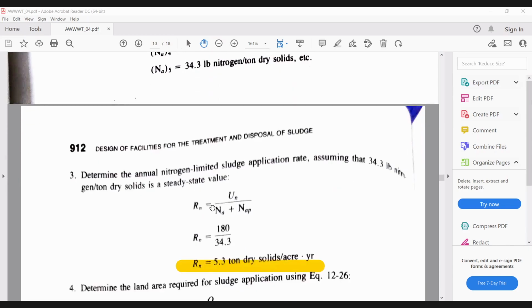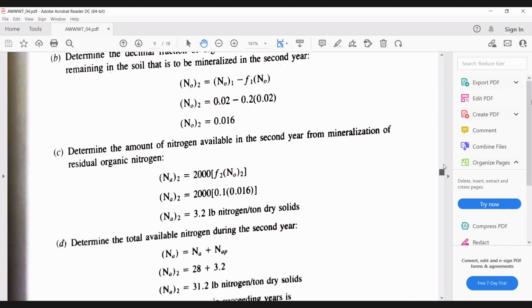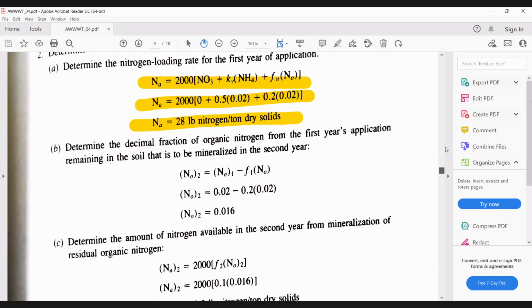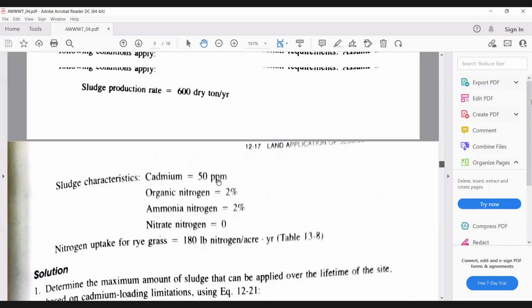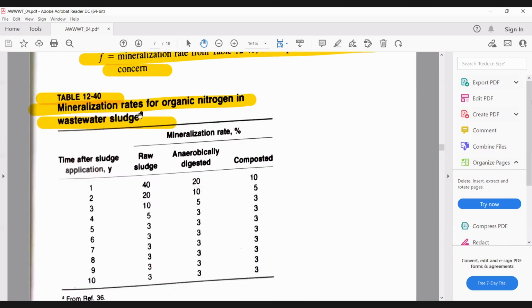So here the simple formula is there, Rn = Un, N0 is... We have taken the fifth year, sixth year, because at maximum the fifth year is more or less where you'll find that after that only 3% change is there. That's why up to the fifth year it's more than sufficient. In the table, let me show the table, then it is going to be more clear. You just see, the first 5 years is more than sufficient. After that, only 3% change is there.